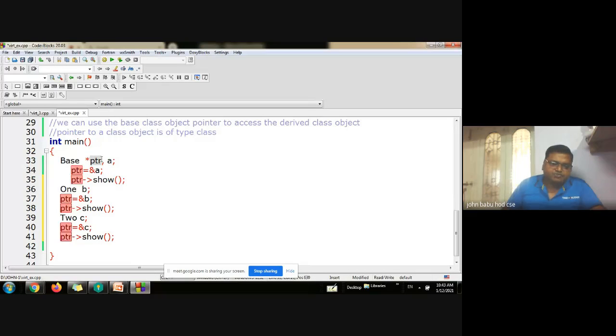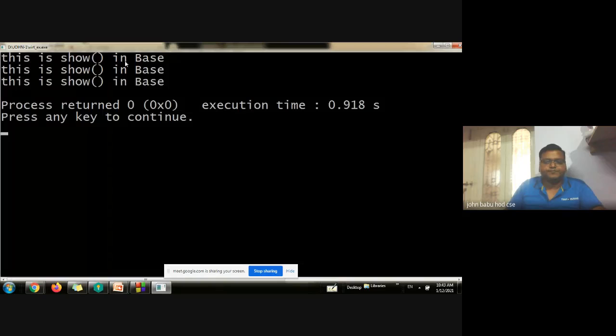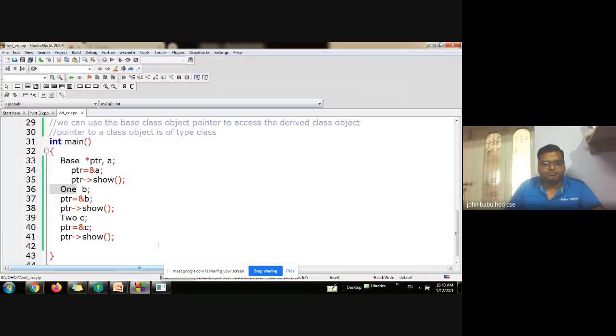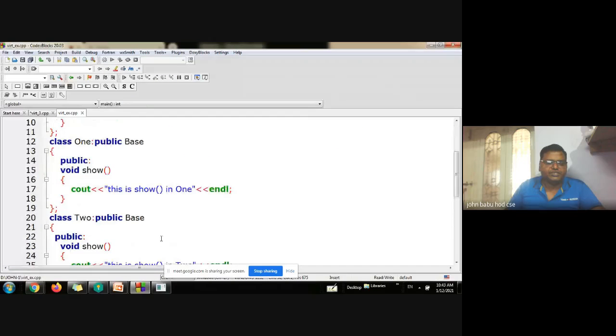I didn't define it as class 1 or class 2. But I accessed show. Now let us see what is the output. All three gave base, because it is a pointer to base class. Did you see the output? Yes, sir. So it is only base class.